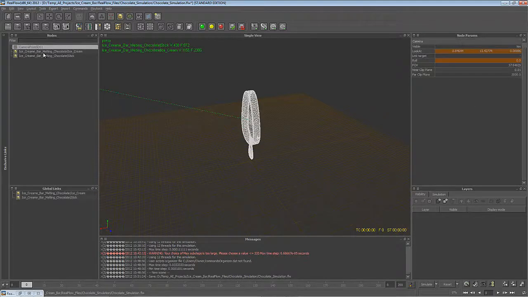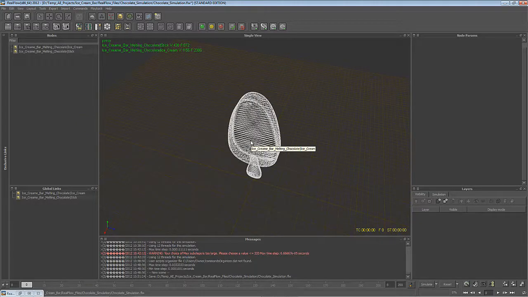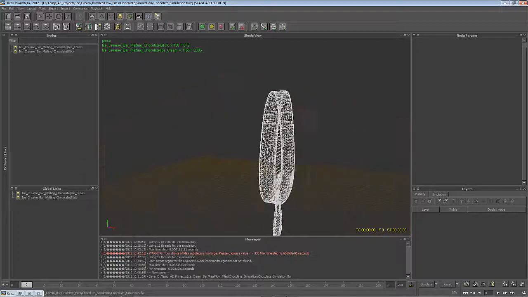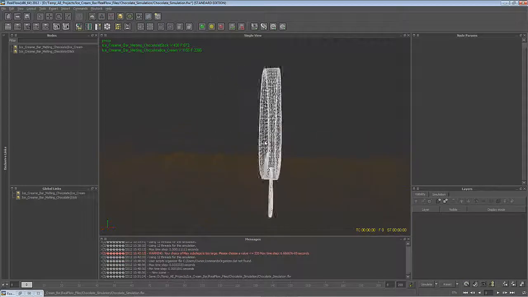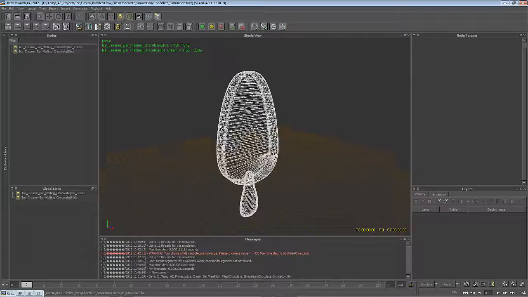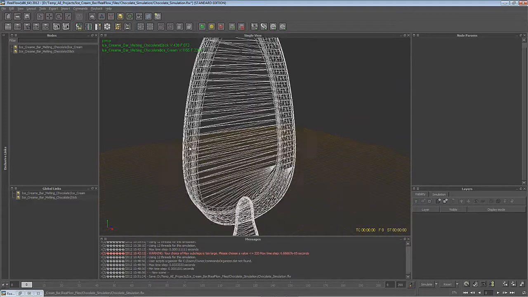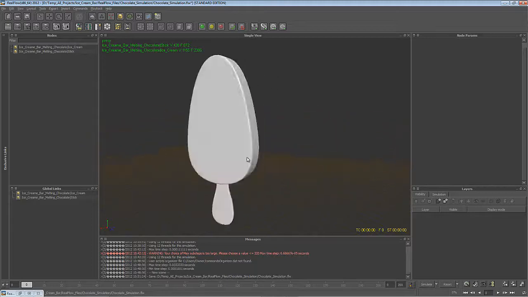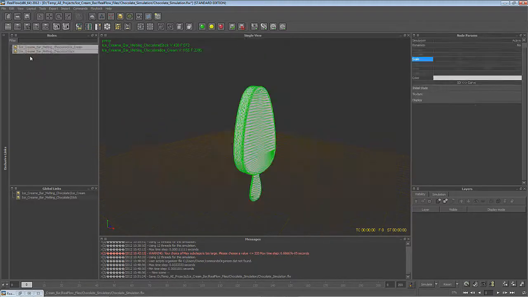It imported the camera and we don't need it, so let's delete it. The RealFlow manual tells you to triangulate the mesh before you import it to RealFlow, but as you can see, it's not a necessary step since RealFlow does it automatically for you. By the way, by hitting 0 on the numpad, you can switch to shaded view, which is a bit easier on the eye. Group these two by selecting them both, right-clicking on them and choosing group.